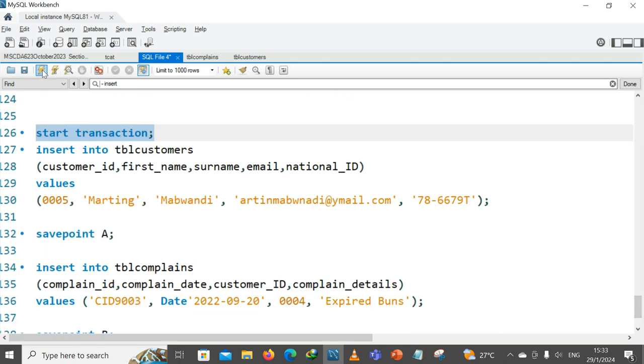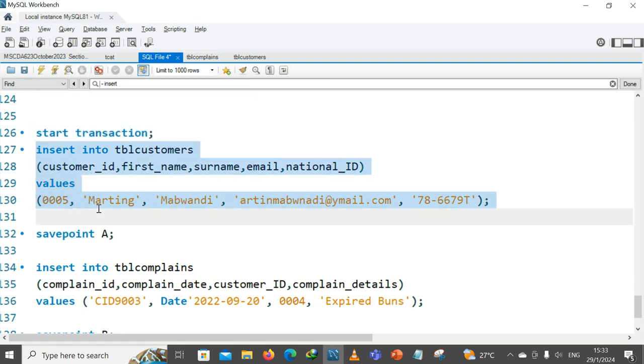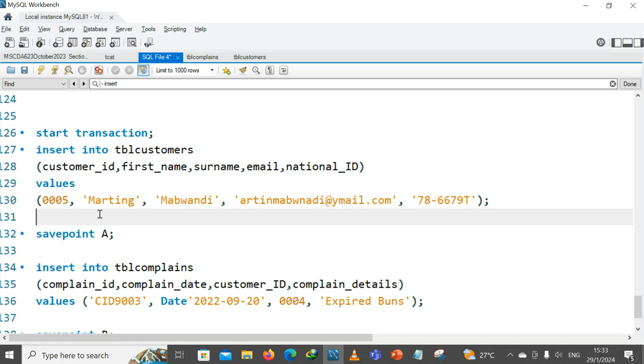After starting the transaction, we insert here. Run this, and then let's check if we have managed to insert. Select from table customers. We're running one by one.